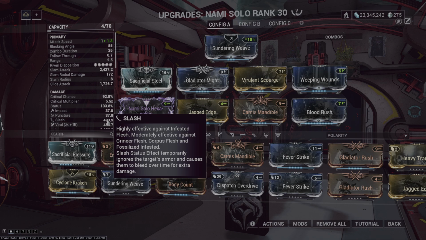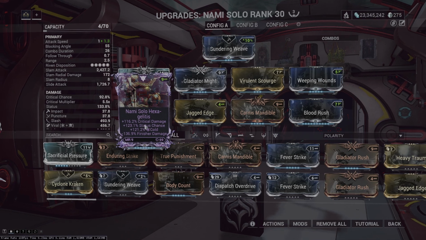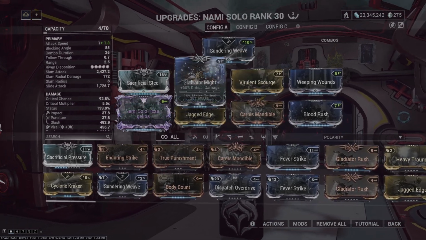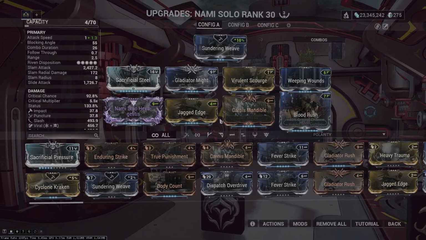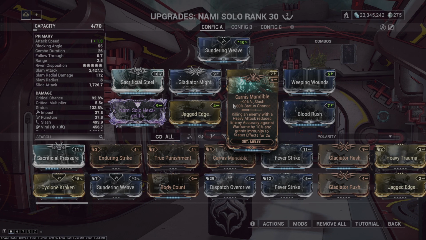Obviously, Nami Solo's slash is a much higher base than on the Whip Claw, so it's not a fair comparison. However, we do get status chance and critical damage, and I can ditch a cold mod and just add the riven. Then we get viral, quite a bit of crit multipliers with Whipping Wounds and Blood Rush, and two slash mods to force the slash procs as much as possible.